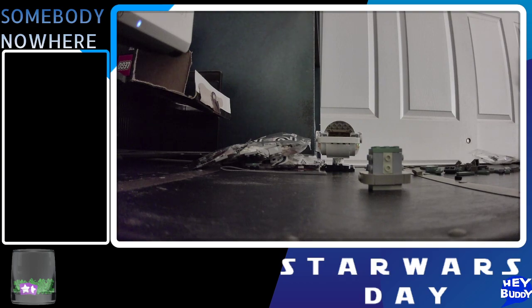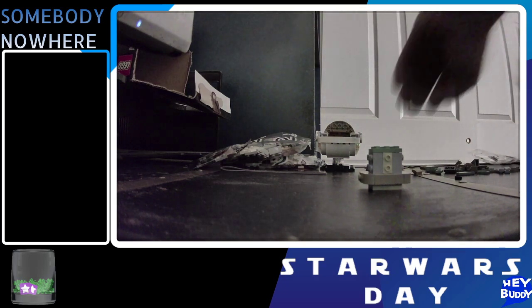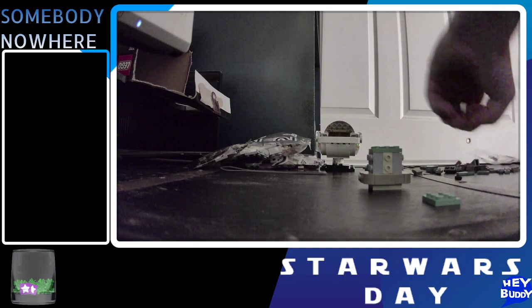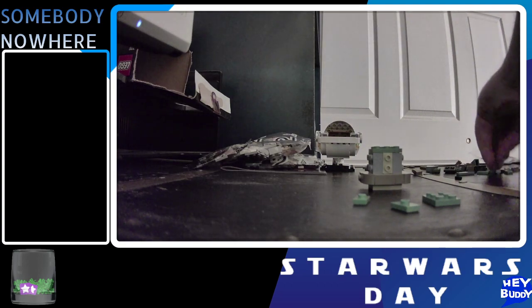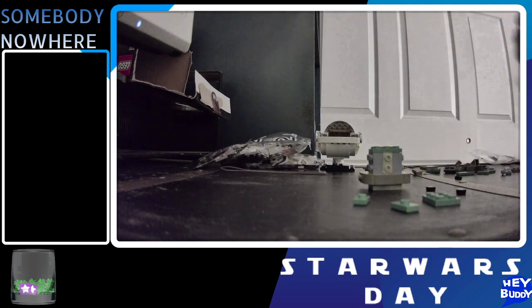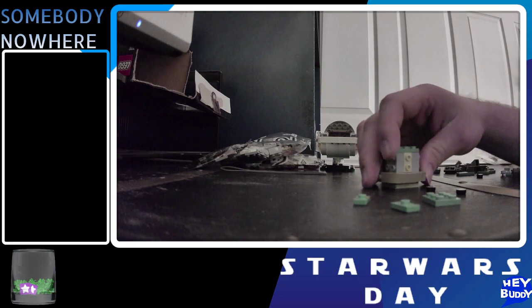So we need, for step 32, we need to get some flat green and some other green. We're just all sorts of green now. Green with the one thing, green with one thing. Oh god, I almost thought I'd lost the eyes because they were both facing down. Oh, I have extra eyes for some reason. Hey, what do you know? I got extra eyes. Isn't that fun to have extra eyes?